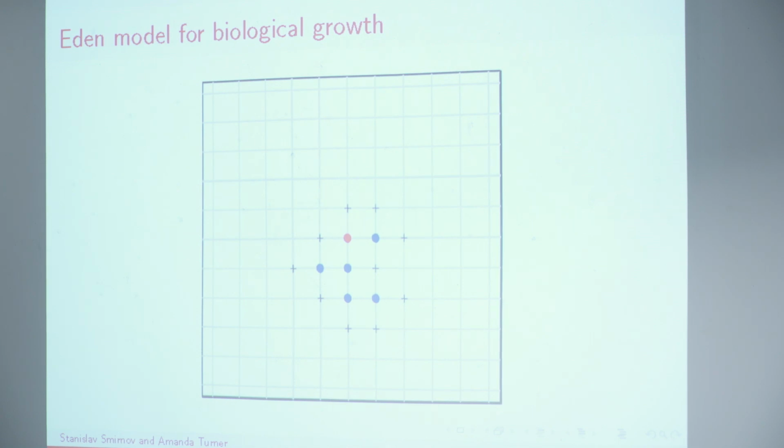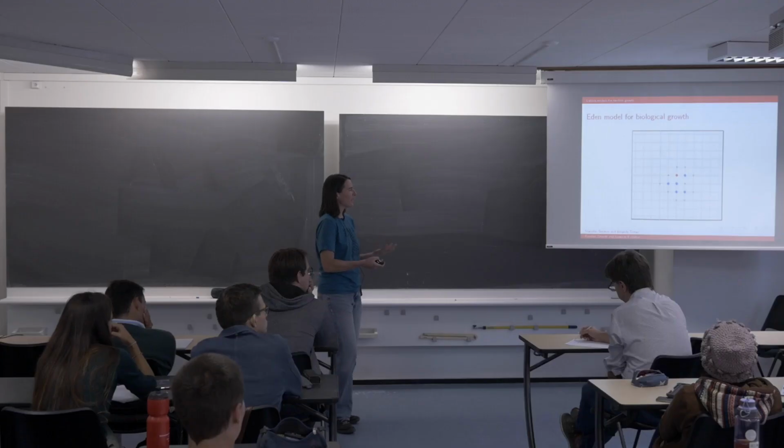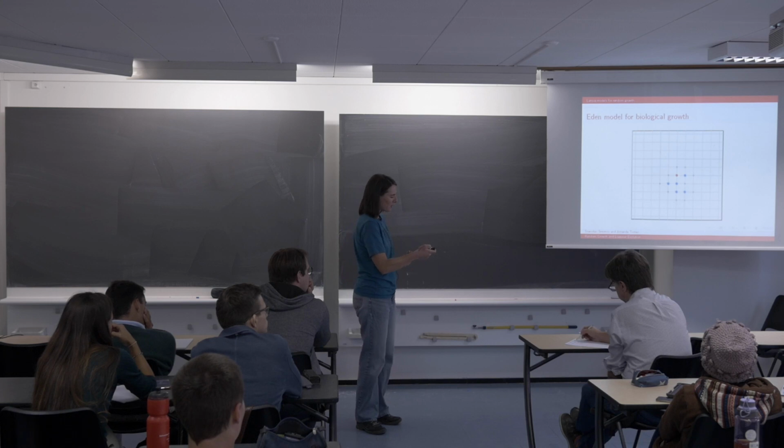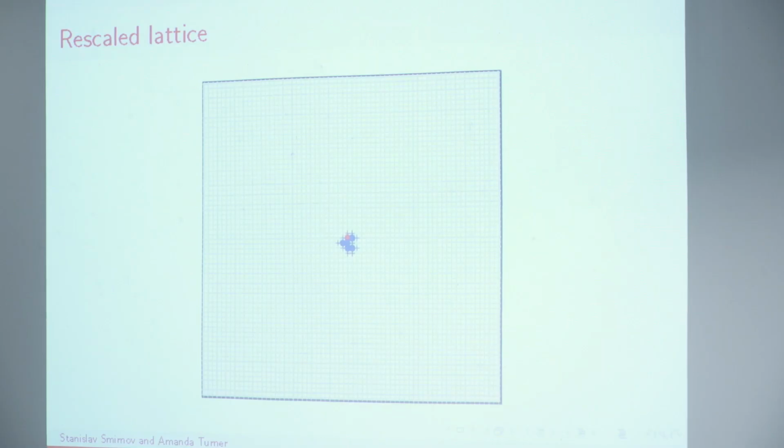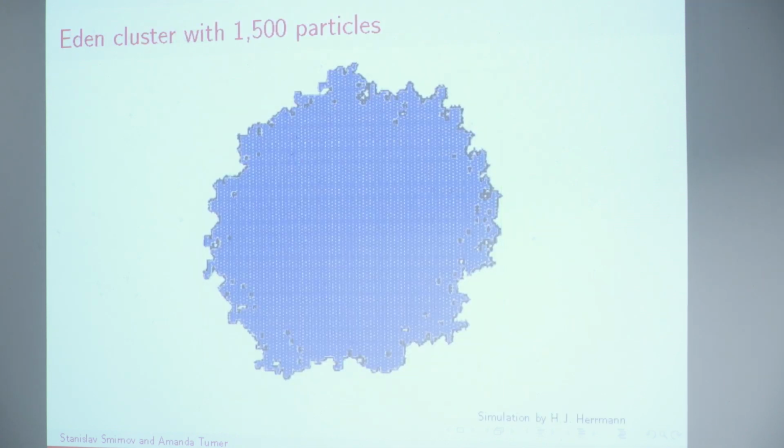As I said before, we're interested in scaling limits, so we want to imagine that our particles are very, very small. So we need to zoom out, shrink down the size of our lattice, and here we have our much finer lattice. But our clusters now become really, really small. So if we just kept the same number of particles in the limit as this grid goes to 0, we just don't see anything. So we also need to increase the number of particles, and if you do that, you start to get these kind of shapes.